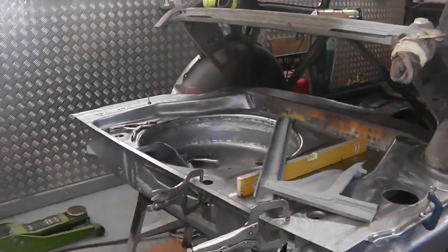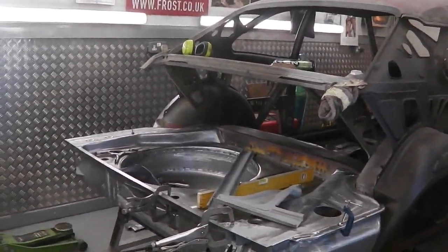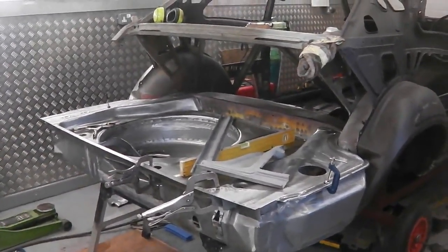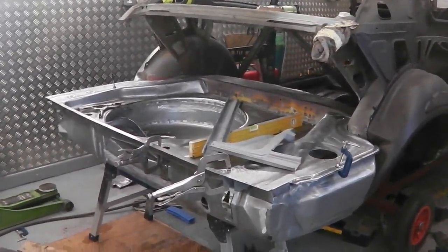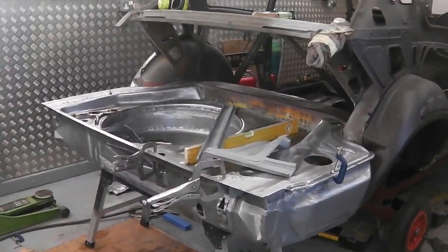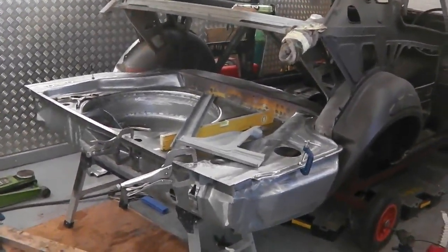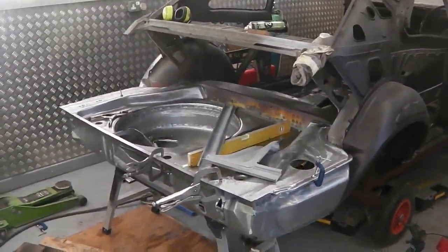So, a good little bit of footage today. We went and picked up the parts this morning, which took up half the day, at least three hours. Then this afternoon, this evening, I've come in to mock it up, and that's what we've got in a couple of hours. So, quite good fun, and no more messy grinding. It's all like a Meccano set time now, so that'll be good.